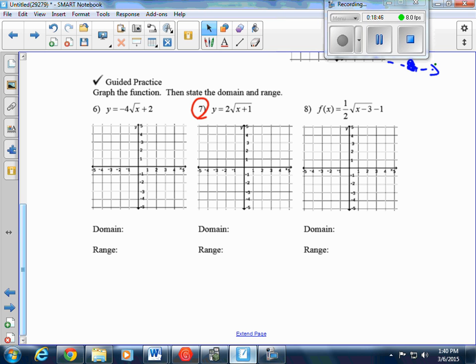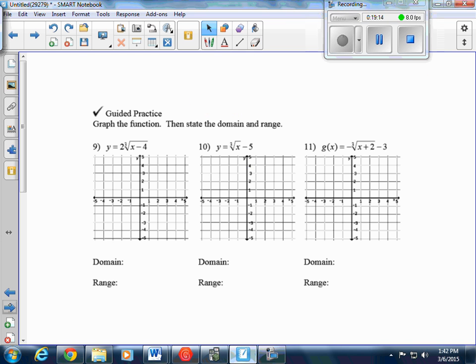When you are finished with that one, you can pause the video, or you can pause the video now. When you're done with that one, you can hit play and see what those gave us. If we look at this example, again, the blue one is what I did with that part that's underlined, and then it's just a horizontal shift, left 1 unit. So I moved everything left 1 unit, and so my domain is x is greater than or equal to -1, and y is greater than or equal to 0.